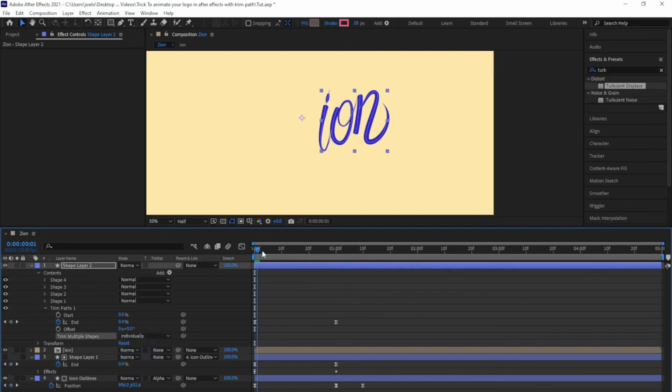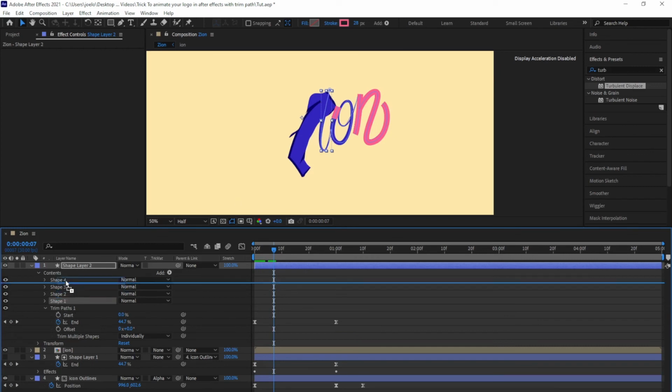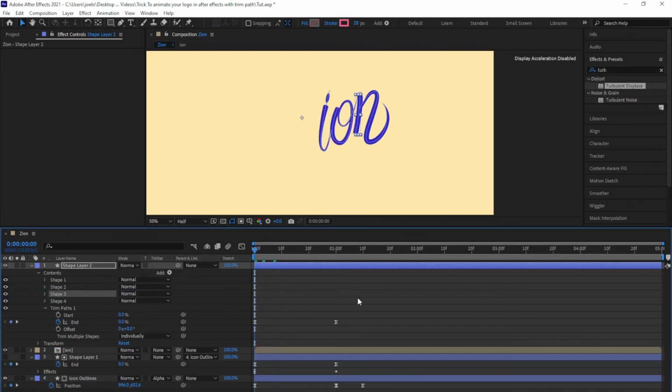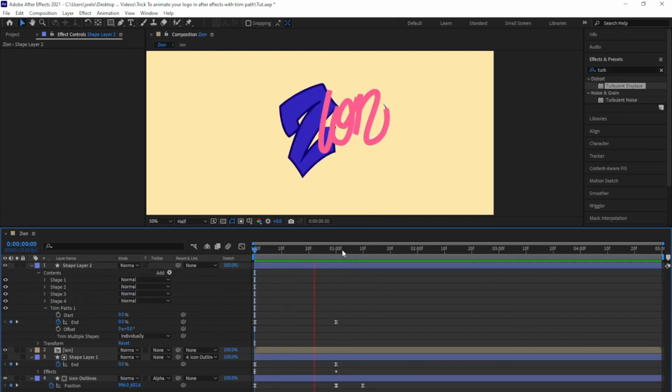And if I play this, if I just move this ahead, you can see it starts from here before this. But that's not what I want. I want it to start from this I. And as you can see, the I layer is right here. If I bring this at the top, it will be the first to animate. Second is this O, if I bring this here, and then the N before this other part here. So I'm just going to bring this up here, and then if I play it again, you can see it starts from the I, O, then N.